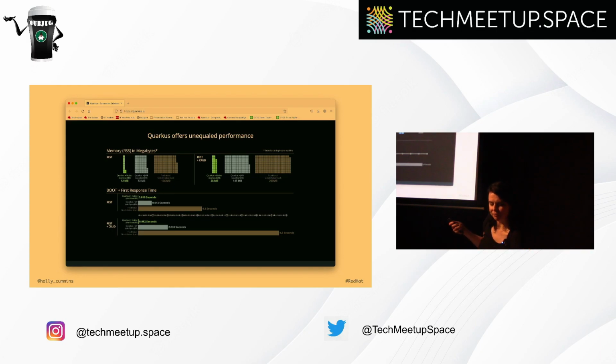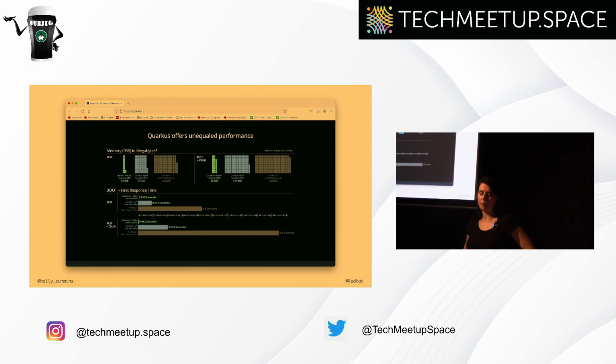Here are the figures we share. Compared to a traditional cloud native stack, depending whether you run it as a natively compiled binary or on the JVM, you're looking at either half the memory footprint or like 1/10 of the memory footprint, and the same on the startup speed. You've just got so much more startup speed. Another thing that we don't show here is that the throughput will also be higher, certainly if you're running on the JVM.